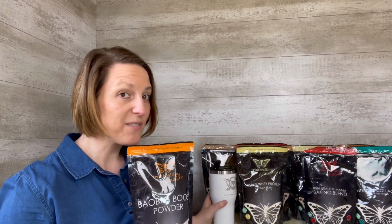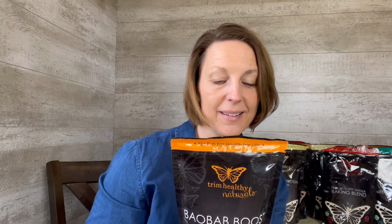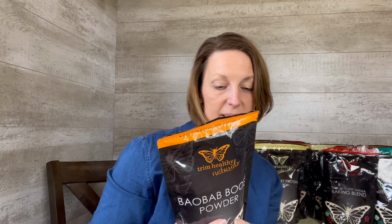So my favorite way to use Baobab, it's a citrusy flavor. So I like to put it in my boosted Oolong Tea. Tea, sweetener, Baobab, lemon juice. It's so delicious. That's an easy way of getting it in every day. Add it to Jello, gelatin, smoothies, any fruity smoothie. It's great.